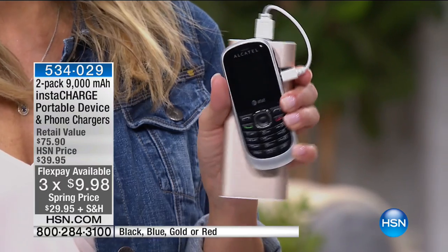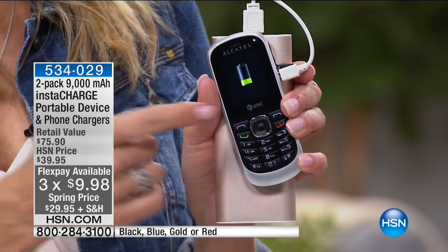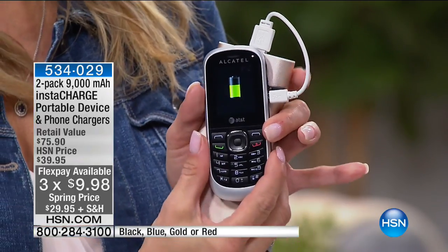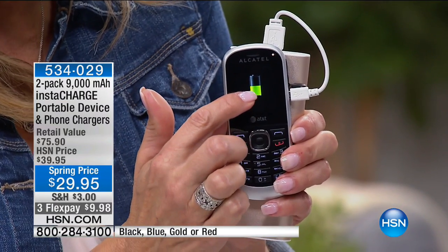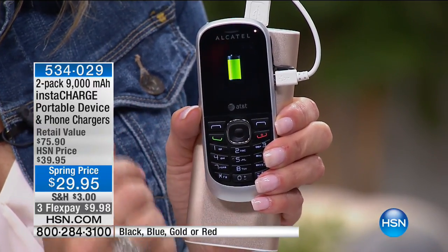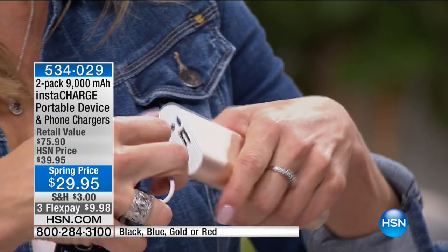So what if you could plug in your phone just like this and have instant power? That's exactly what's happening. So smart, in fact, that it even conserves battery usage by turning the face of the phone black when it doesn't need to be charged. So what's great about this is that now you have that instant gratification that the battery is being charged so that you always have that communication. You always have your calendar. You're always going to be in touch. And what's great about this is the power.